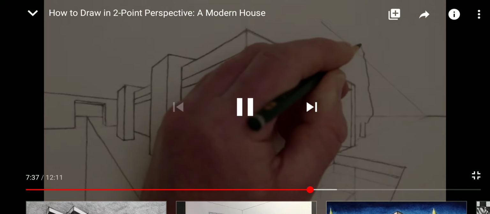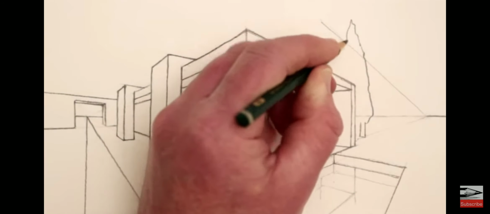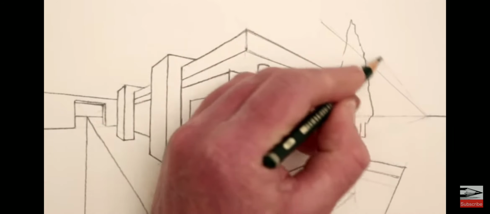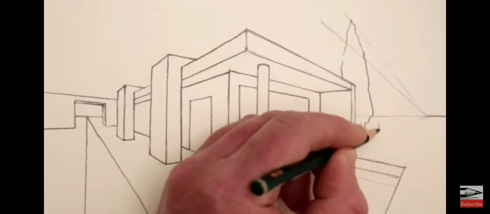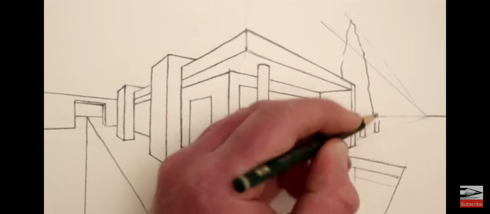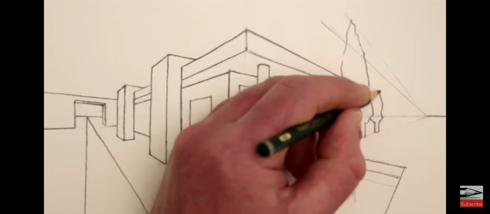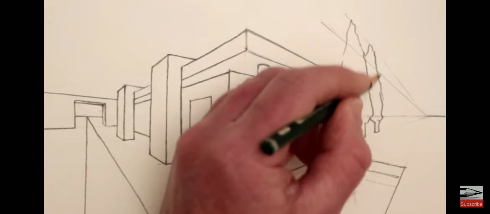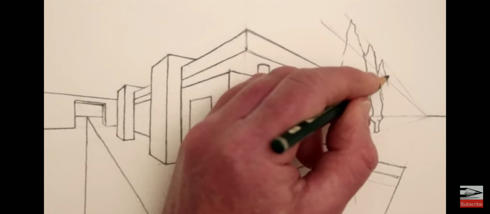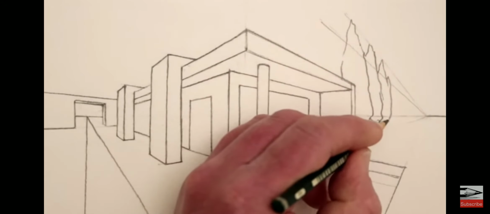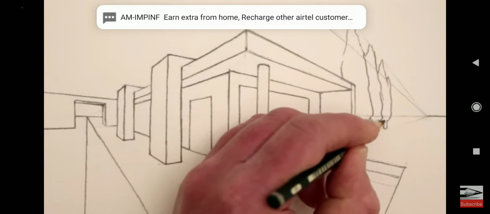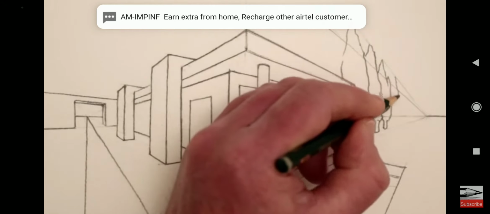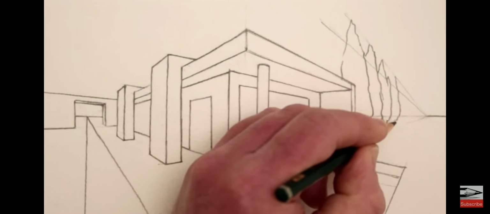So I'll put another diagonal there, and then the next tree will go behind the tree in the foreground, and then the tree after that will also be somewhat obscured by the tree in front of it. So it's a series of trees, and each one is sort of behind the tree in front. So there's only one tree that we can see fully, and even that is behind the building. So this overlapping effect, and the fact that the top and bottom of the trees go away in perspective, will make a sense of distance.